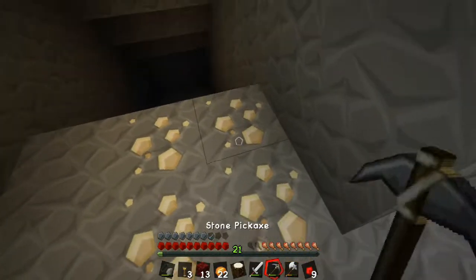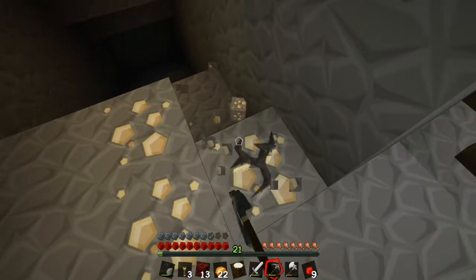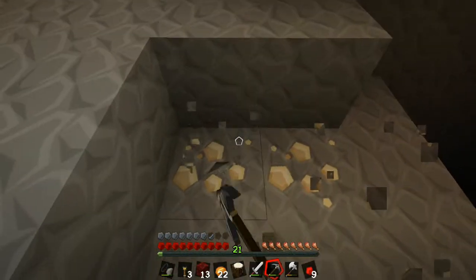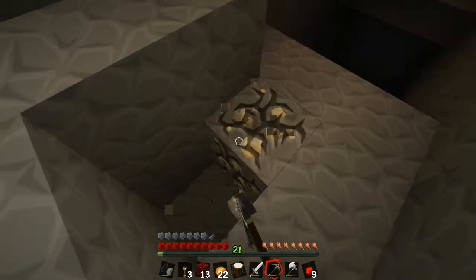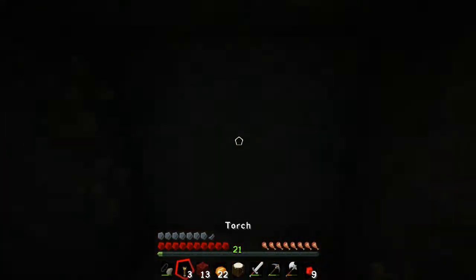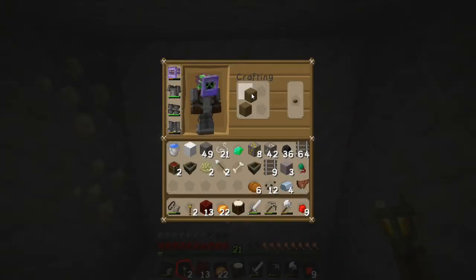I'm still trying to get over the fact that we just randomly showed up underneath. Got out of the portal, and then instantly got attacked by a cave spider. And that was pretty cool. Well, not the whole getting attacked thing. We're gonna need some more torches. There we go.